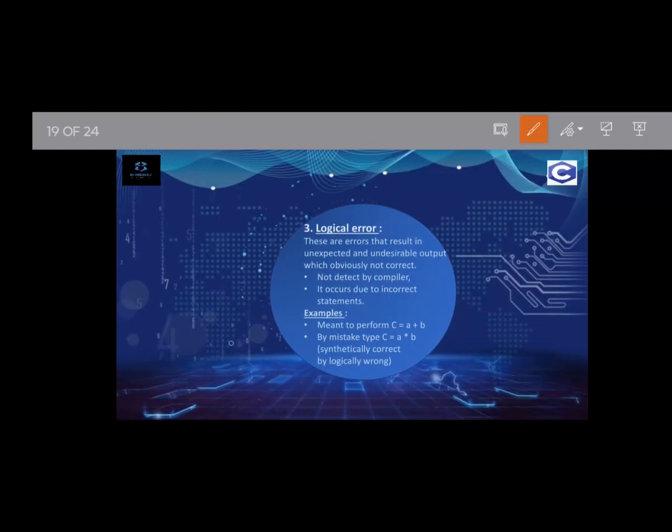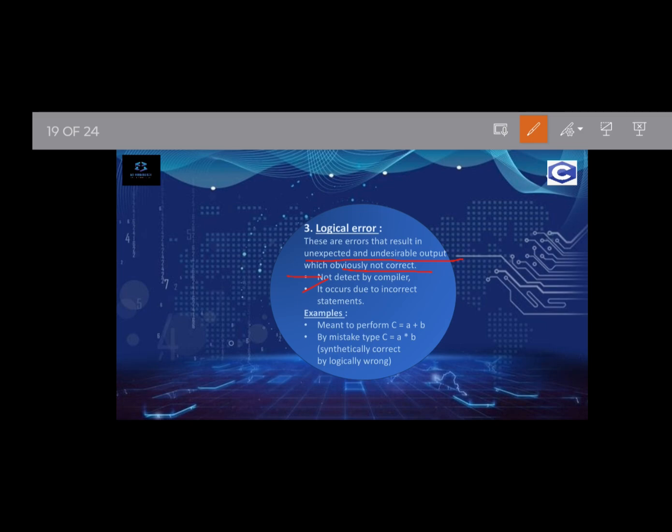These are the errors that result in unexpected and undesirable output, which is obviously not correct, and not detected by the compiler. It occurs due to incorrect statements. Let's see the example and understand. That is, c is equal to a plus b. By mistake, c is equal to a into b.